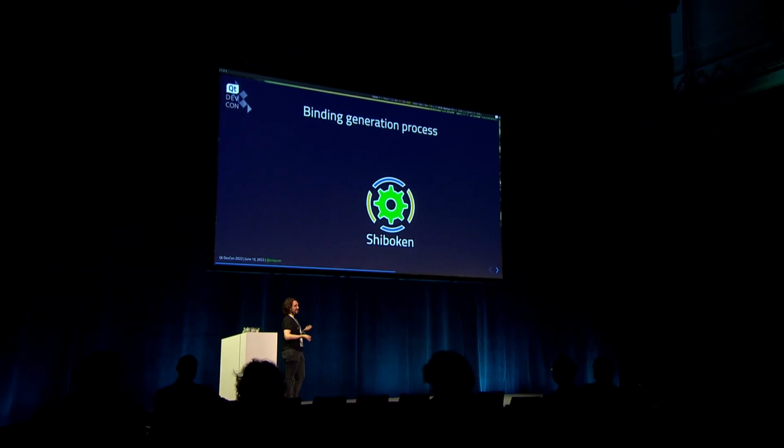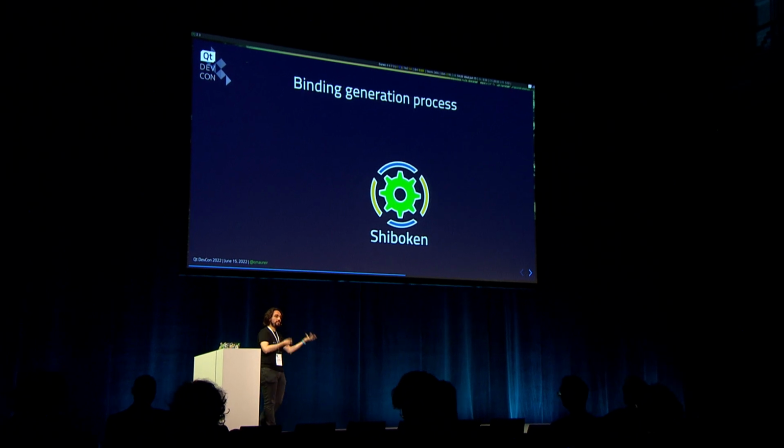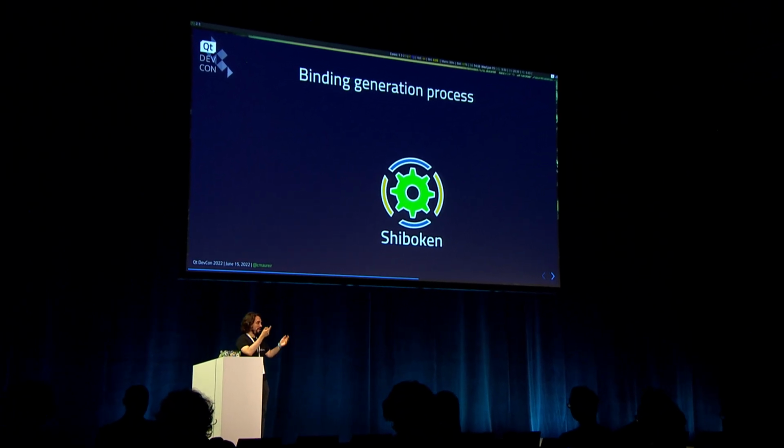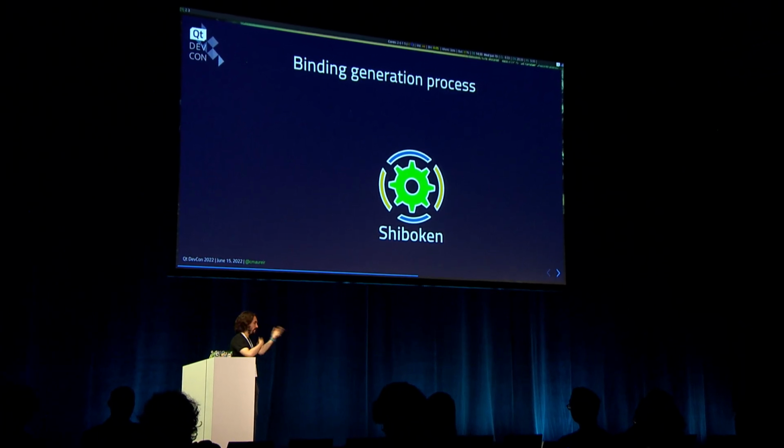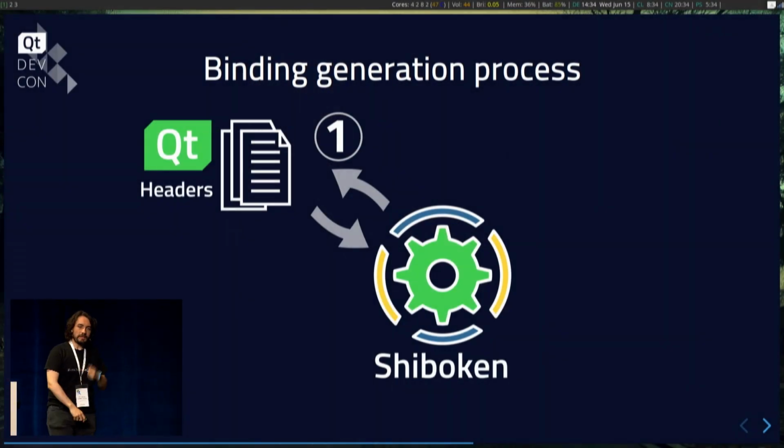If you are not familiar with how this works, maybe binding is not your thing, and you believe that there are some API calls, I can tell you how we generate the project, for example. Let's imagine we have Shiboken there as an engine that will run everything. First thing we do is to go and explore the Qt headers. For that, we use libclang. We get all the information. In a nutshell, we get classes, methods, types in the arguments, all these things that we then need to analyze and parse.